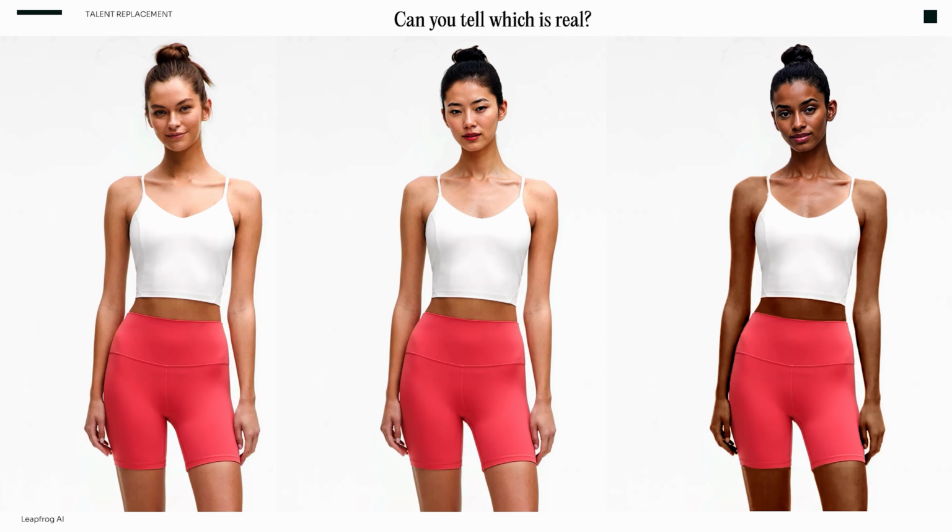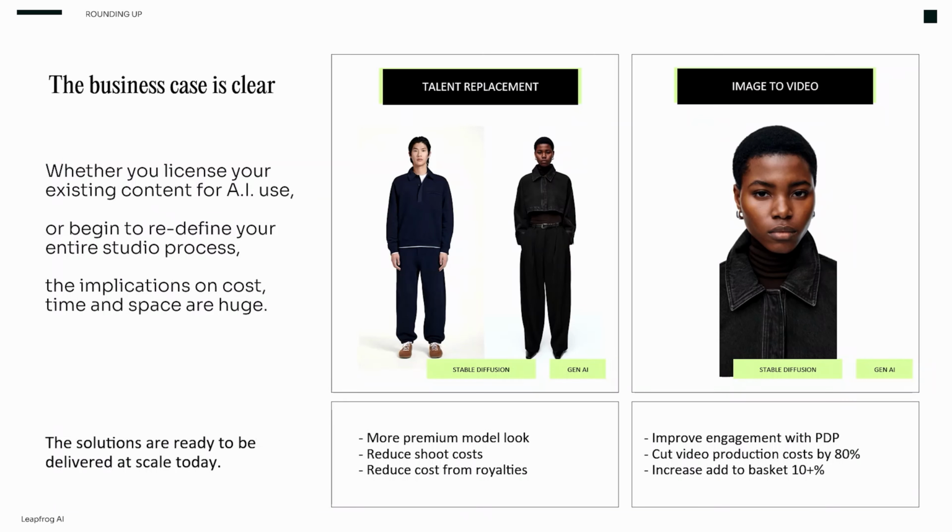Now, I think this is probably a test that you've seen before, but we always like to do it. I don't know if anyone can tell which of these is real. I haven't got much time, so you're going to have to think about it pretty quickly. But it is the lady on the left-hand side. And whilst you might have guessed it, it is pretty hard. I actually had to ask Rob, because he did these renders, because I couldn't remember.